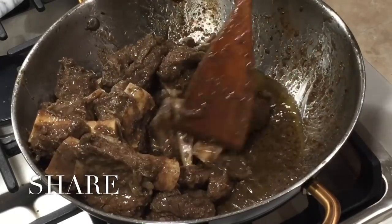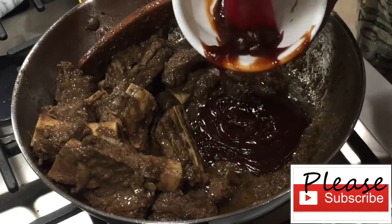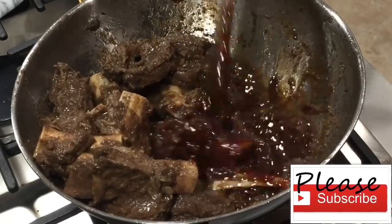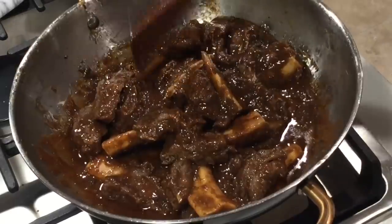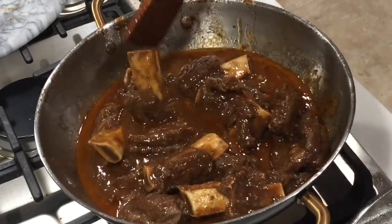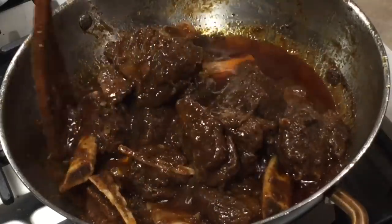All right, so now I'm going to go ahead and add my barbecue sauce. Okay, and I'm going to stir it in very nicely. All right, and then I'm going to go ahead and add some water, just about half a cup, to loosen up the sauce. Stir it up and let it cook on medium low, stirring periodically until it is done.